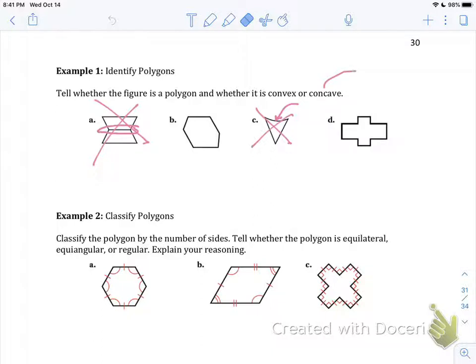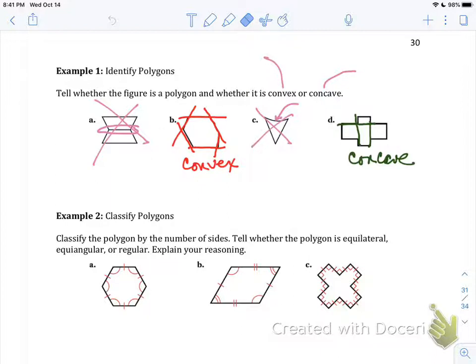Now, remember, concave and convex are the 2 names we want to figure out. Convex: if I extend the lines of my polygon, they never go inside. If they don't go inside, that is convex. If I extend the sides and they go inside, I'm inside right away. Because I'm going in, just like going into a cave, that is concave. Okay, that's your example 1. So we identified two shapes that were not polygons, and then we identified a convex and a concave. Okay, so let's look at the next example.